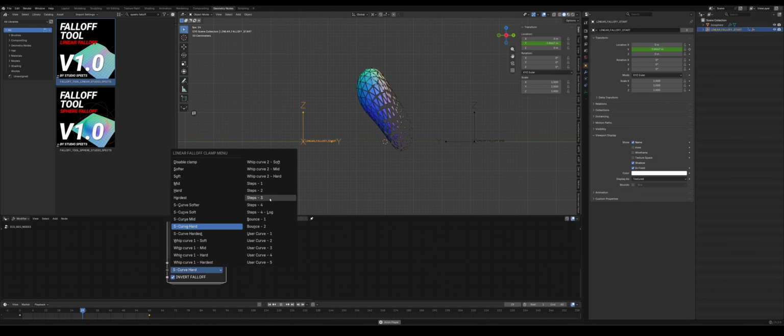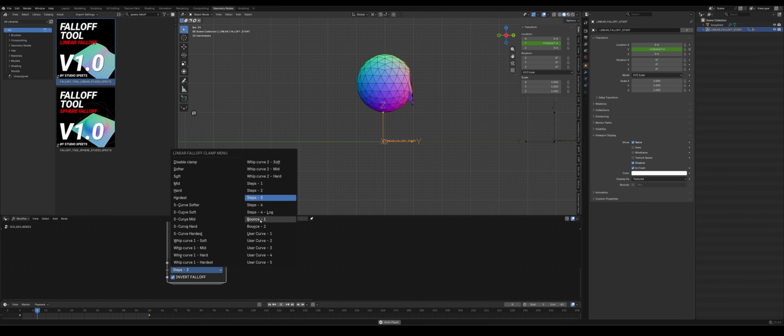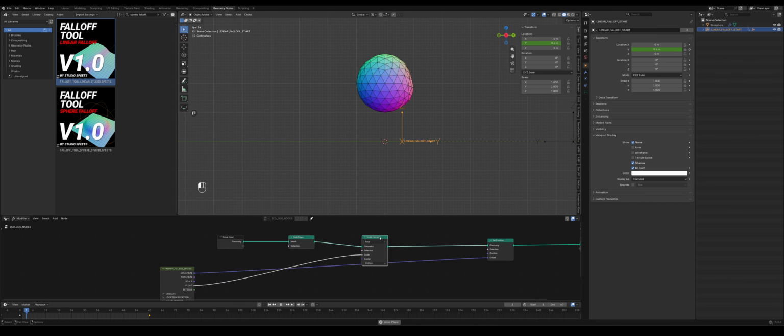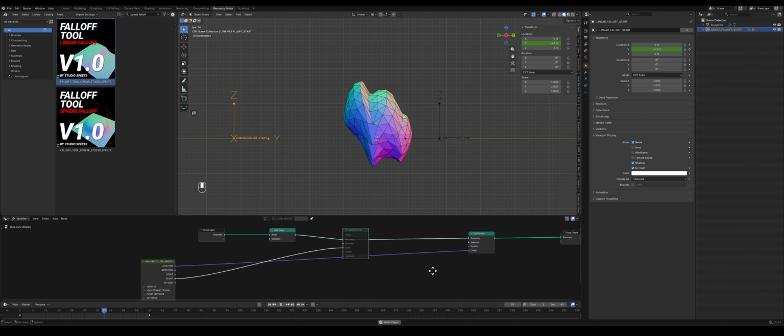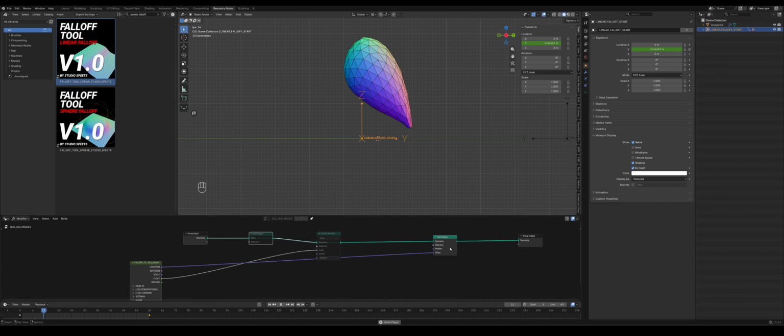And there are a lot of curves here. Like I said, we have the stepper, so 3 steps can be done as well. We have a bounce, which makes it bounce a bit. Pretty cool. Maybe I'm going to mute the scale elements because I don't want it to disappear. So I'm going to mute that one for now. It's way easier to look at. So yeah, you don't need split edges for this as well. Just a set position node.